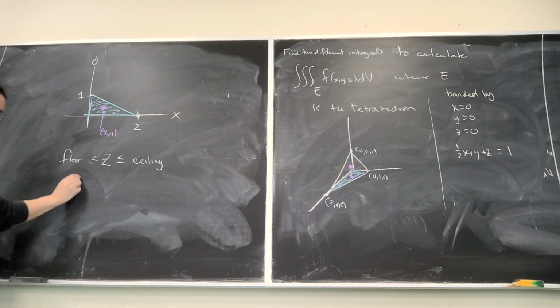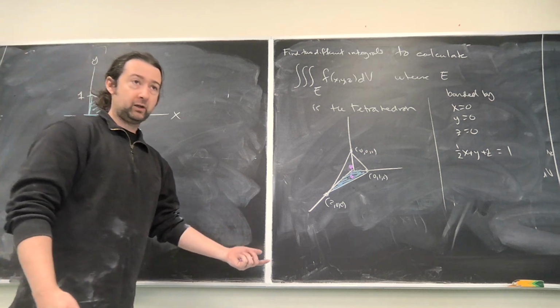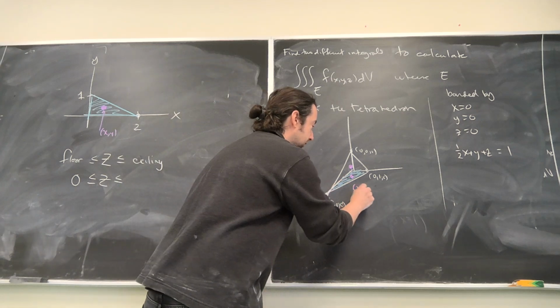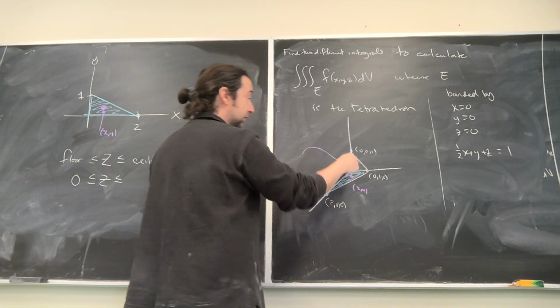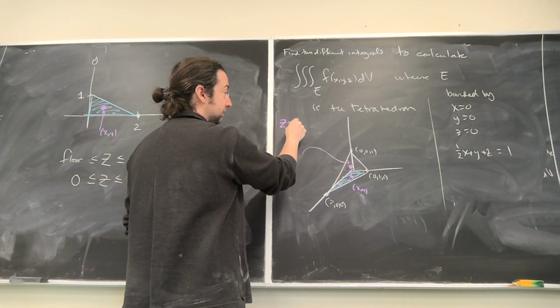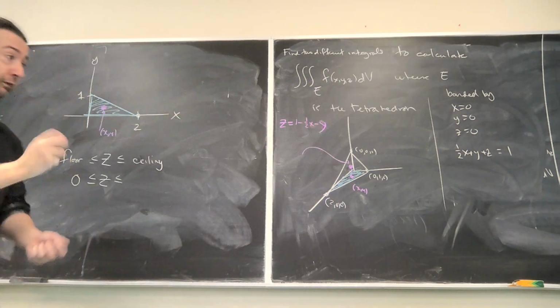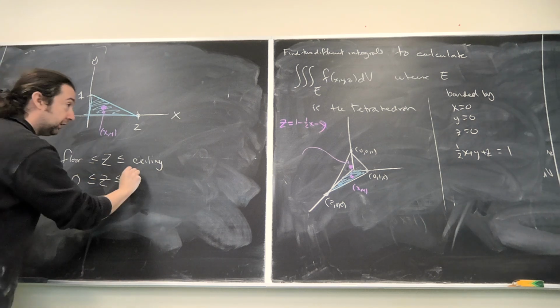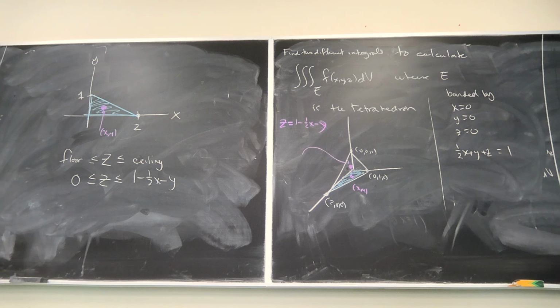The floor is pretty easy, 0. How do I characterize where that hits the ceiling? Do you just transform that until it's a function? I need to have z as a function of x and y, right? For a given x and y, I need to be able to tell you the z values that go along with those x's and y's, which means I need to translate the equation of this plane into z is equal to 1 minus 1/2 x minus y. From the floor, z equals 0, to the ceiling, which is the plane, 1 minus 1/2 x minus y. Great. If you told me the x and y, I can tell you precisely the z values that we travel between.